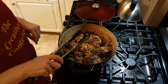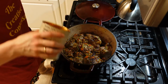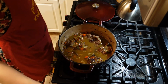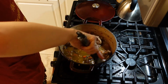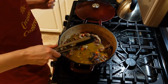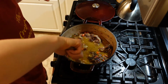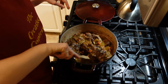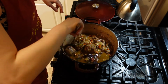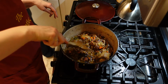Okay, so we're going to go ahead and add the rest of our wine now. And you'll want to go ahead and give it another scrape. For this purpose I'm going to use my wooden spatula, and make sure all those nice bits get loosened up. And then we are going to cook this down until that wine disappears.